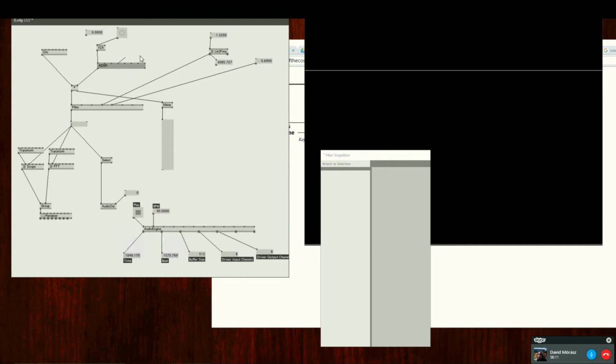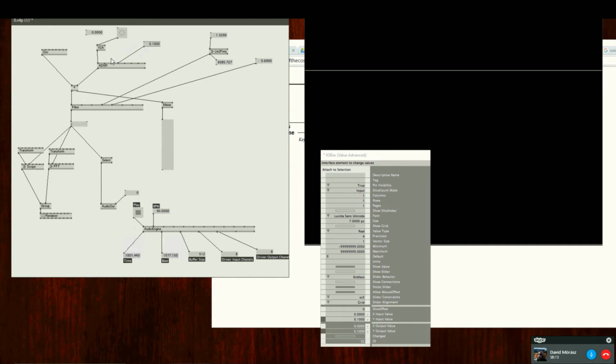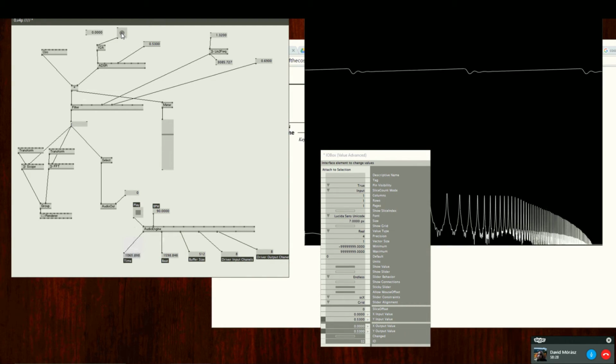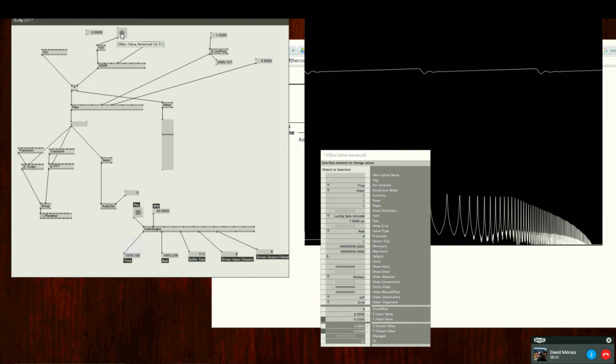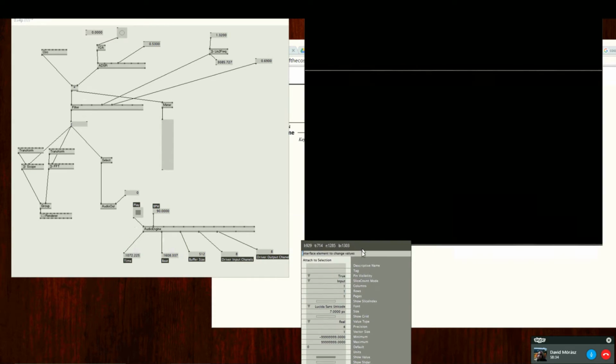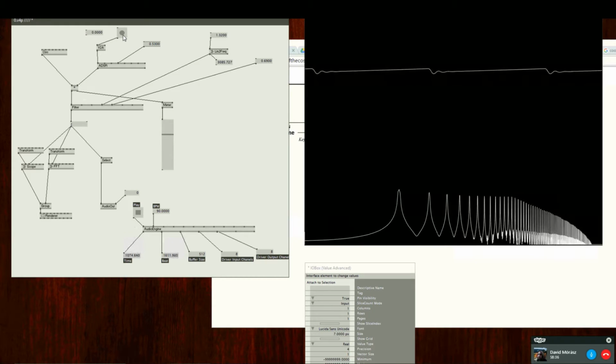One. And it will start with an attack, then go down to this sustain value. It makes this like this. And then if I release it, it will fall off. Like this. So yeah, this is the basics of building a synthesizer.